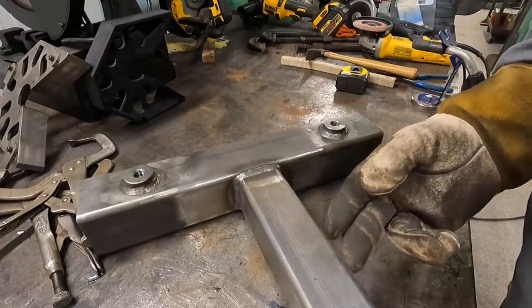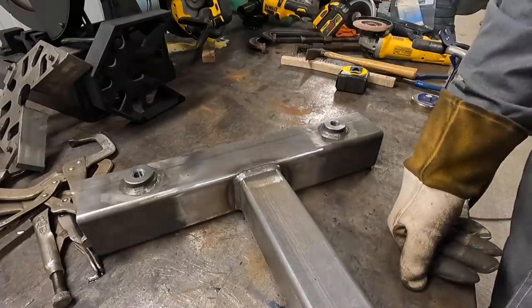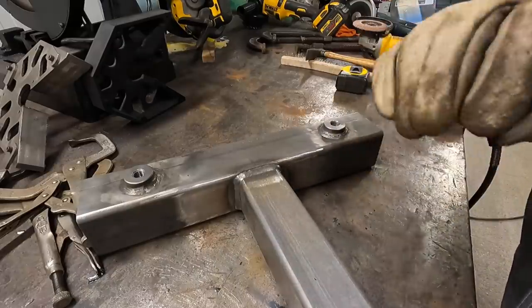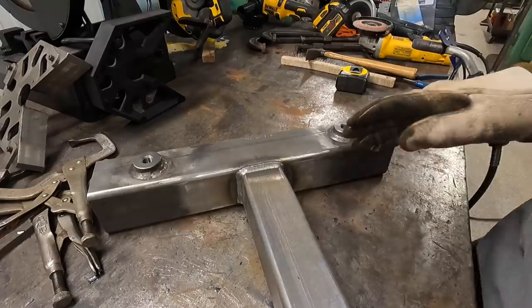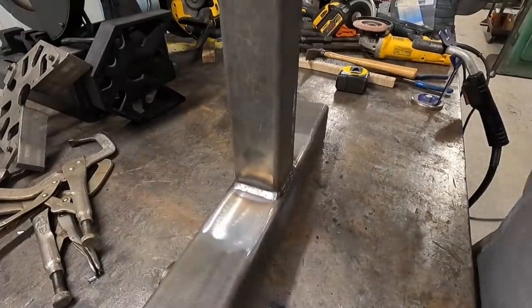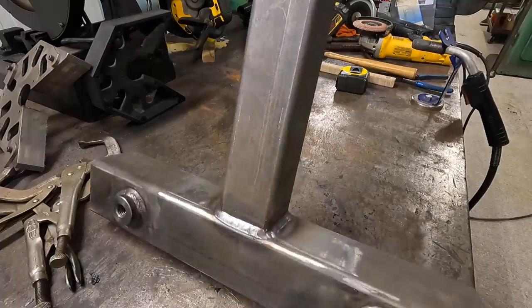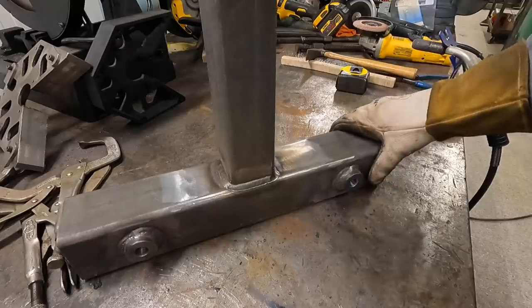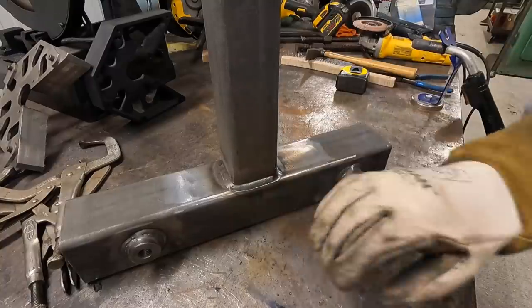And I use 75-25. A lot of people run straight CO2. We've always done the mixed gas, and I've never had a reason to switch over. I heard that CO2 actually will create a hotter weld, a better penetrating weld. But the 75-25 is excellent. You can't go wrong with it. So that's the general rule of thumb that I've always lived by whenever I'm trying to decide which one I want. But I like the weld control and the weld penetration and even the way it looks better than a solid wire weld. Okay, so that's my little take on it. Everybody's going to have their opinion and what they think is better. I just wanted to mention that since we're on the subject of dual shield welding.